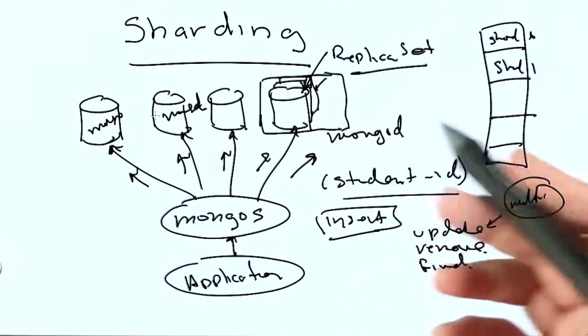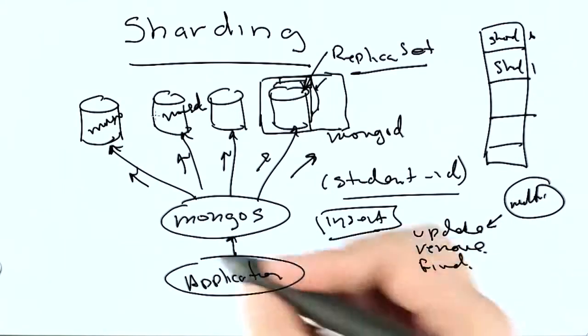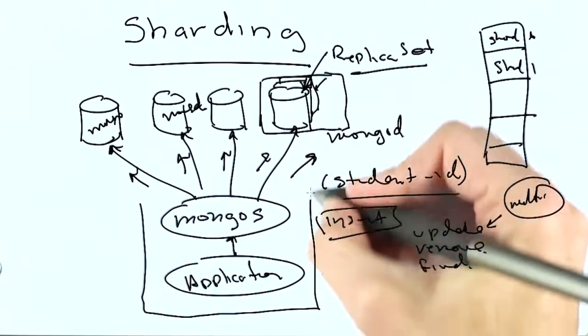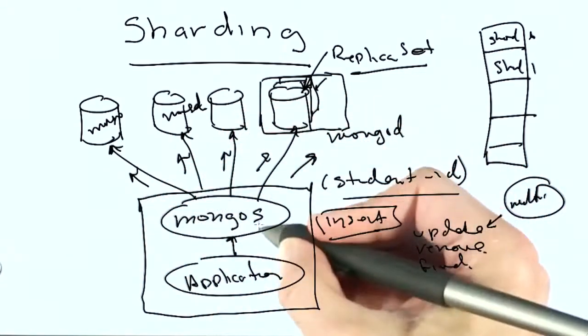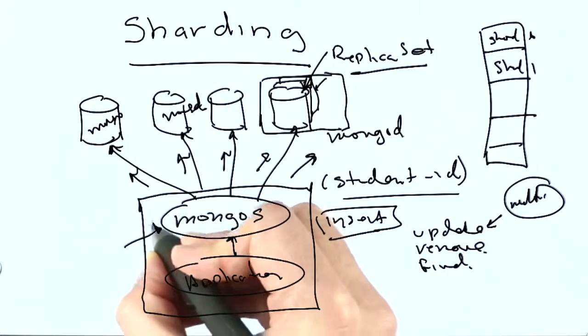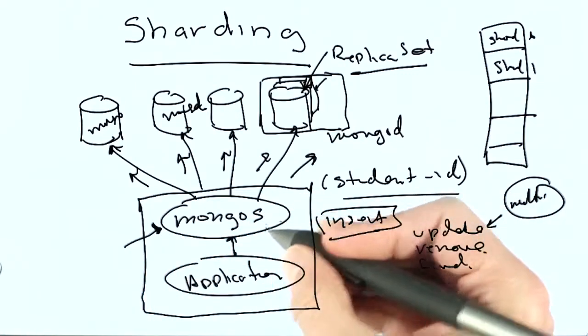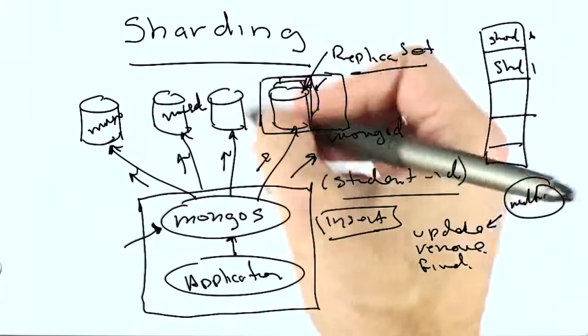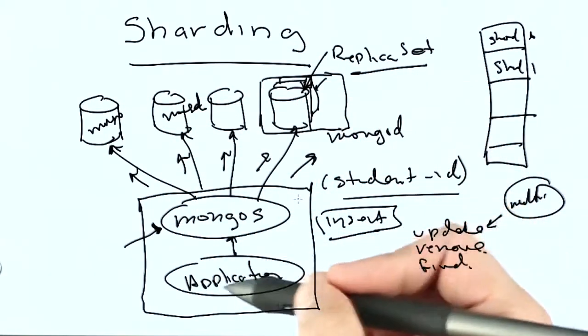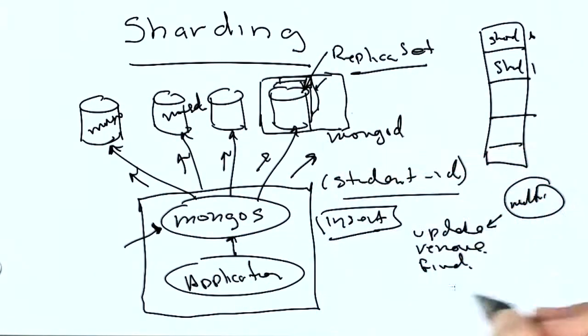And just in case you're wondering, Mongo S is often co-located on the same machine as the application, and you can have multiple of these Mongo S services. You may have noticed the Mongo S binary in the Mongo distribution, and that's what it is. It lets you shard a collection and split it across multiple servers and access it pretty easily, somewhat transparently, except you have to have some understanding of the shard key.